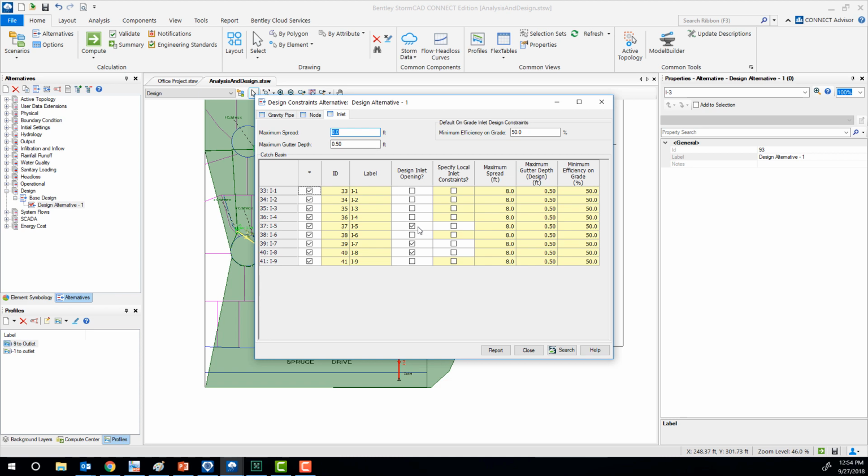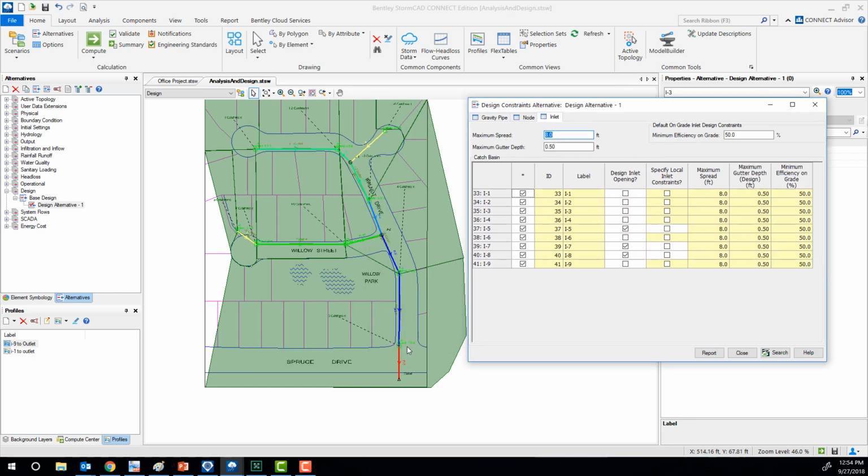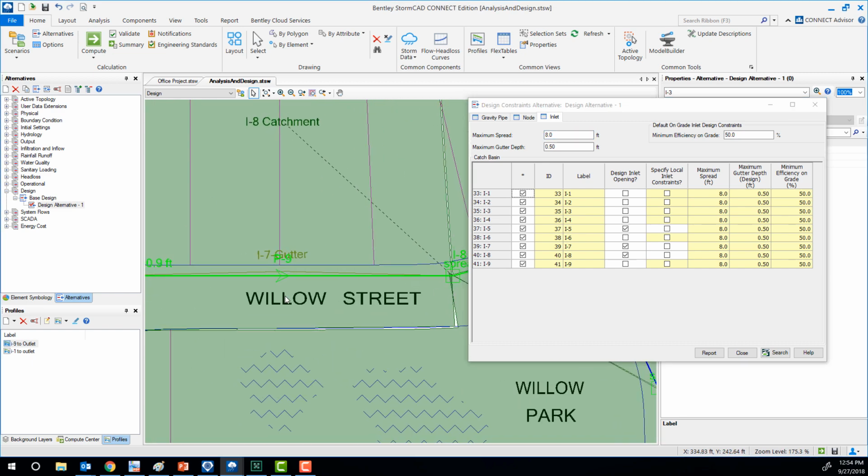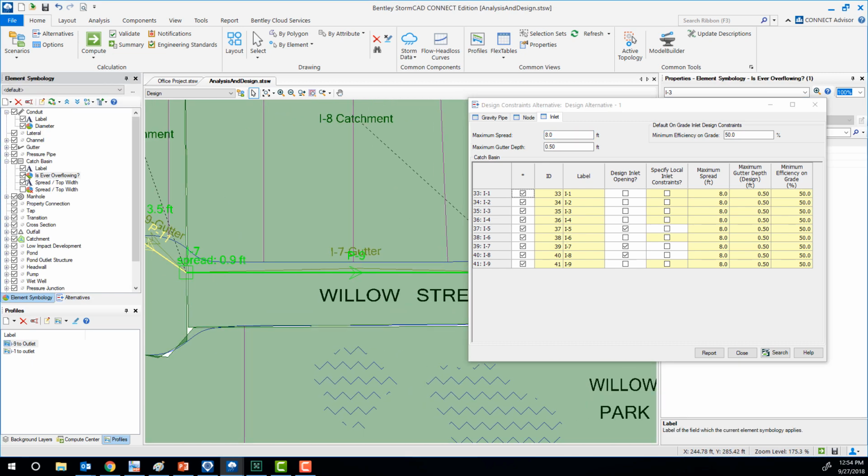And we said, don't design every single inlet. I only want you to design the ones that are problematic. So inlet 5, which is this one right here, the in-sag that had that big spread, and inlet 7 and 8, which are these 2 that we're getting, go back here and show that.